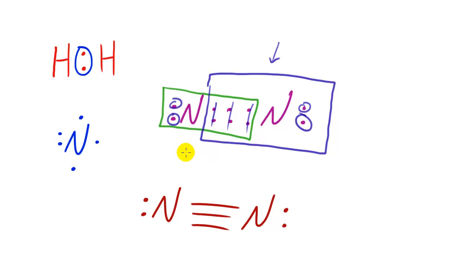So that is the difference between a regular single covalent bond, such as in the case of hydrogen, and a triple bond, such as in the case of nitrogen. Hopefully you understand the difference between the two now, and also you can have double bonds, and I'm going to be talking about those later. I'm not going to explain what a double bond means whenever I make one in the upcoming tutorials, because I explained it in this tutorial. So if you're lost, come back and watch this tutorial.